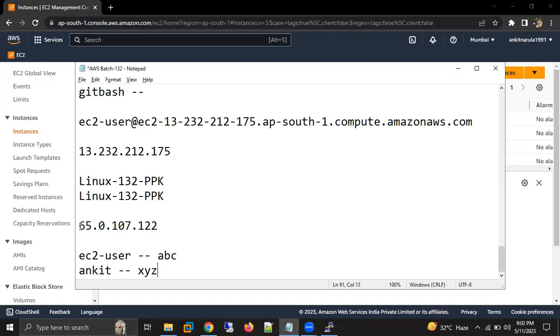But the machine will be the same machine, not separate. In the same machine, I can do it like this. But for one single user, I can link only one PEM. Okay. So when I log in as the Ankit user, it should use only the XYZ PEM file, and not the ABC one. Correct. Okay.